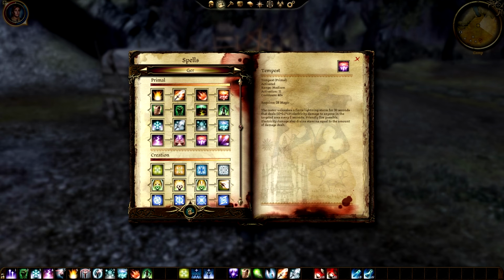Tempest summons a lightning storm that deals constant electricity damage to everyone in the area. There is one particular case this can be used, which is casting Tempest on creatures or locations not in your line of sight. You can, for some reason, cast this spell in a different room through walls. So if you feel like cheesing your way through certain encounters, this could be useful, although you could just play on easy and follow advice from my builds and other guides and you'd be completely fine without cheesy strategies.